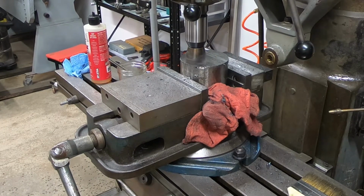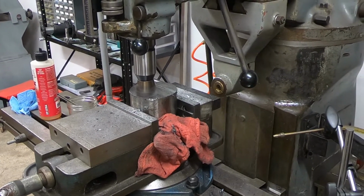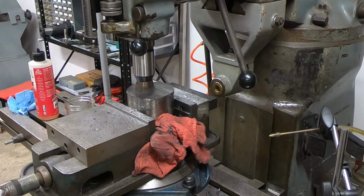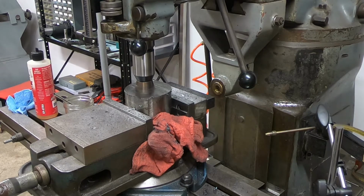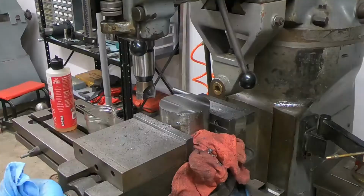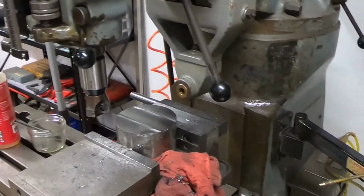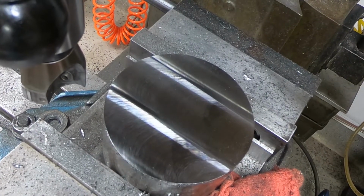Just finishing up facing this off. Pretty much all the operations are gonna have to be done in the mill because I don't have a chuck jaw big enough for my lathe. It would be way easier to do this on the lathe, but it's gonna have to be done in the mill. Not a bad surface finish there. Happy with that. Let's see if I can get you guys a little closer look. Not too bad.